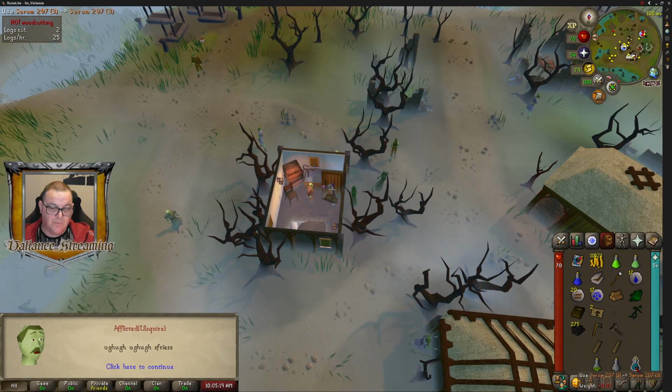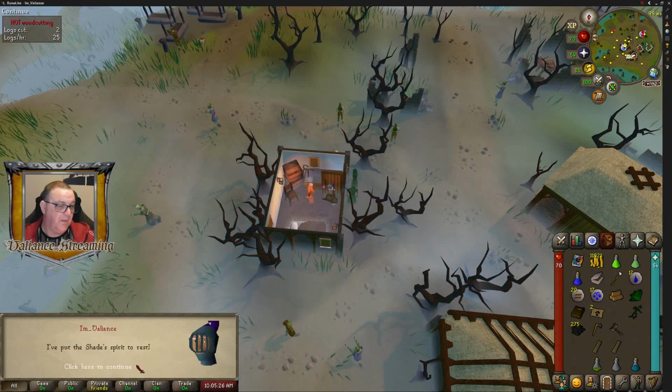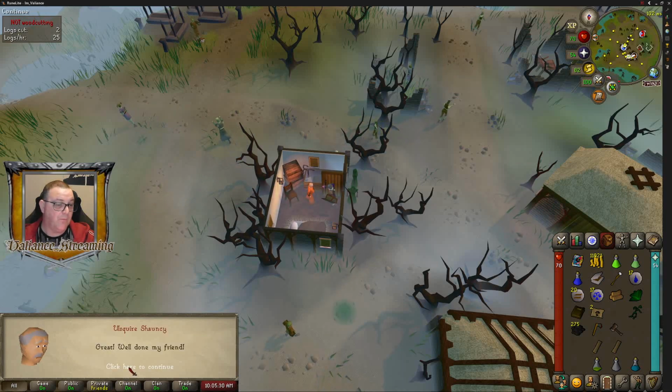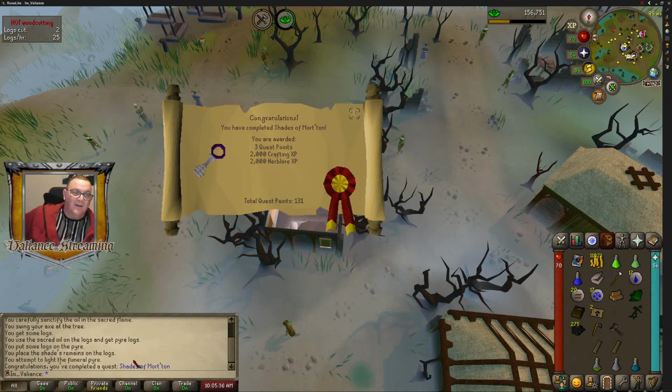Okay, let's use the serum on him again. Hello again. What can I do for you now? I've put the Shade Spirit to rest. Great. Well done, my friend. Yes, we did it. Oh my God, we actually did the quest. That was difficult. That was quite confusing.